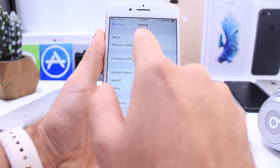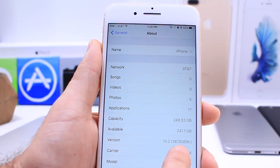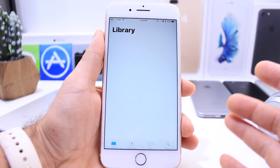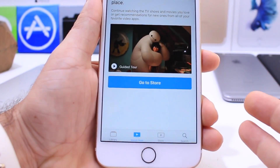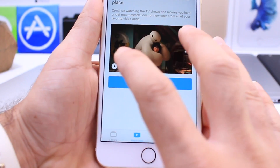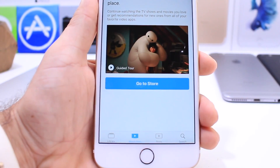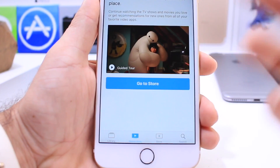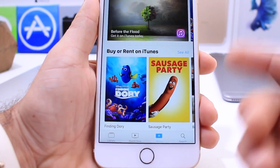Right here in settings, the build number is 14C5069C — that is the current build number for iOS 10.2 Beta 2. The TV app has a Watch Now section, which takes you to the store to purchase movies and TV shows. These are linked to all your Apple devices, so if you start watching a movie or TV show in this application, you can continue watching it on another device — for example, start on your Apple TV and continue on your iPad on the go.